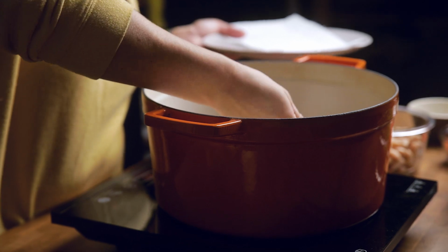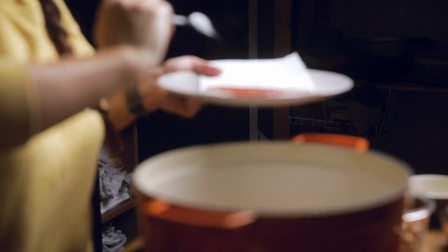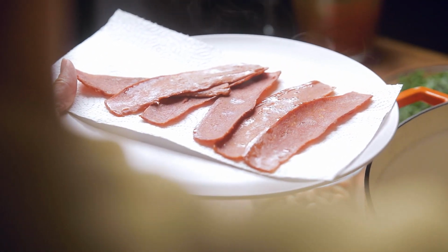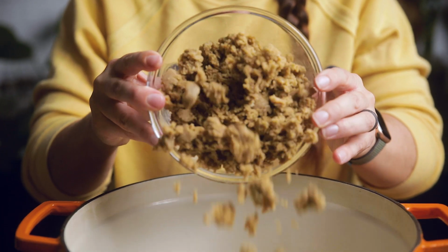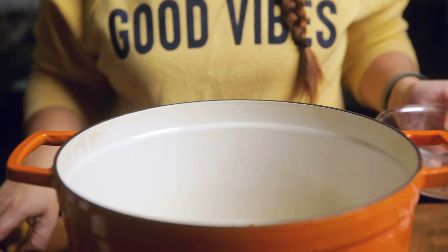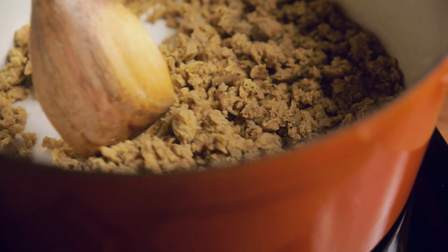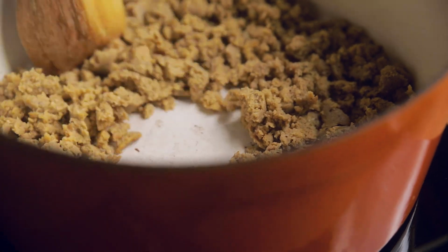Once you have all of that cooked, you are just going to remove your bacon onto a paper towel lined plate, and then we're gonna set that aside and start to cook our sausage. Now we're just adding in our vegan sausage. You're just gonna cook that for however long your package says.